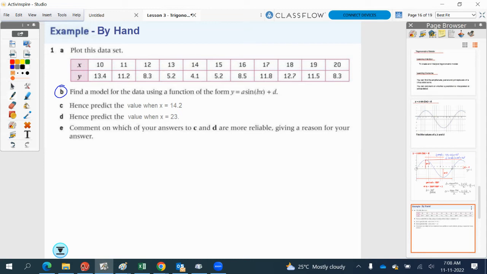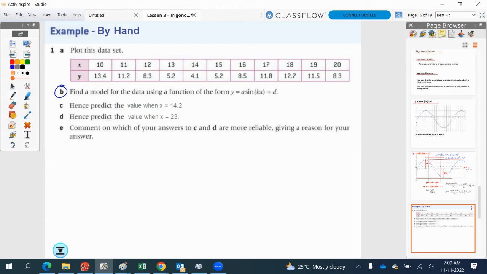On this, it is more tricky by hand. What we have to do is make some assumptions. So we have to assume which of these is a maximum value and which is a minimum value. In a wordy question, maybe this can be inferred. Maybe the period can be inferred. Maybe you're talking about modeling temperatures in a city over the course of a year, so then you've got 12 months as the period. Maybe you're told in the question somewhere what the maximum and minimum heights are, and this can be very useful for us. In this question, I don't have any information like that, so I'm going to have to assume.